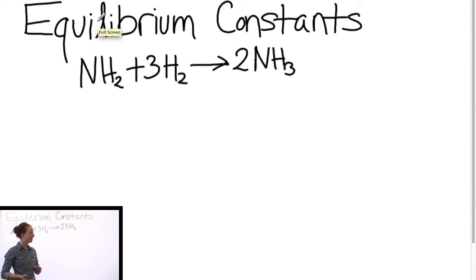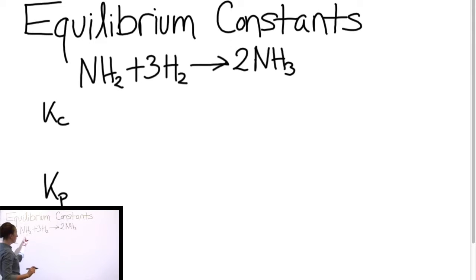For this week's CSI CASA Chem 2 video, we're going to be talking about equilibrium constants. So we have an example equation here. We're just going to walk through how to find not only K sub C, but also K sub P, and that's under the assumption that all three of these molecules are gas.